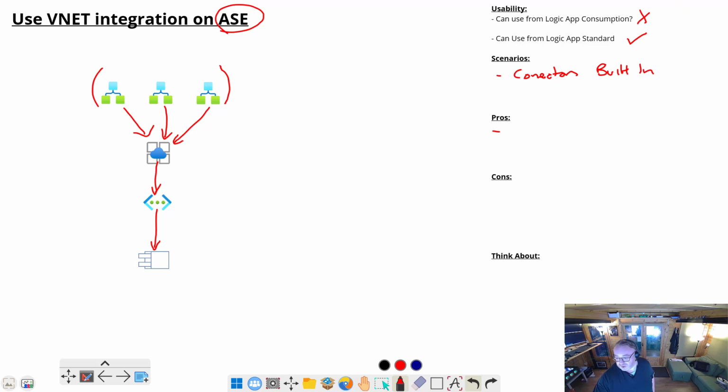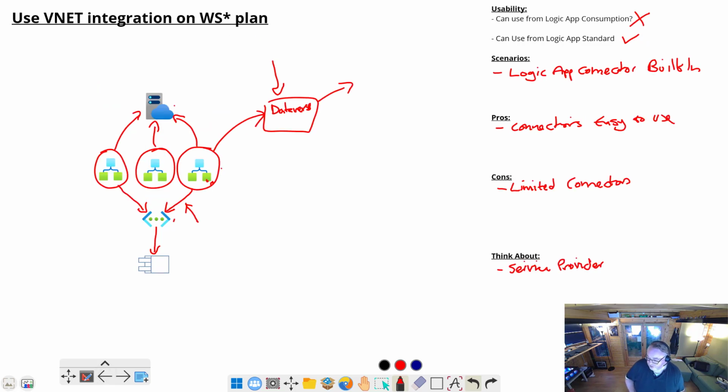Pros of this option are simpler networking. So certainly if you're going to have multiple apps that need the networking, it's definitely going to be simpler. If you're just having one Logic app, there's not much in it. I'm not really sure off the top of my head I'd say there's any major cons on this one. What did we say on the last slide?